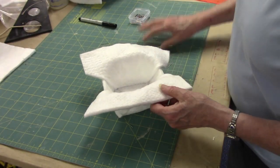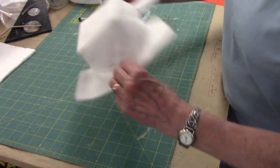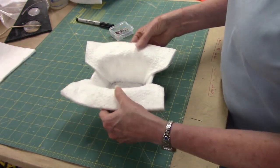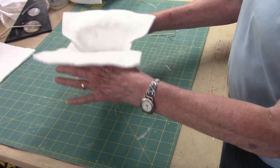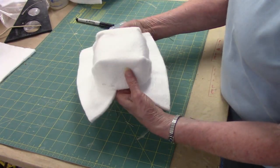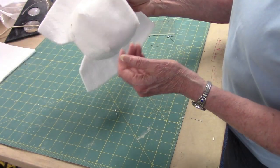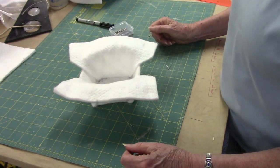I thought I would show you the finished piece before I rigidize it. As you can see, I've just made this little square basket, pinned it all together with stainless steel straight pins, and I'm leaving a lip or a ledge so that I can put my kiln furniture props on it and it'll suspend properly. All I'm going to do to rigidize it is put it in a bowl with the rigidizer and just let it soak through. I'm not going to do anything else with it except let it air dry a little bit, and then we'll put it in the kiln and cure it, and then I'll start drilling the hole in it and show you the finished piece after that.